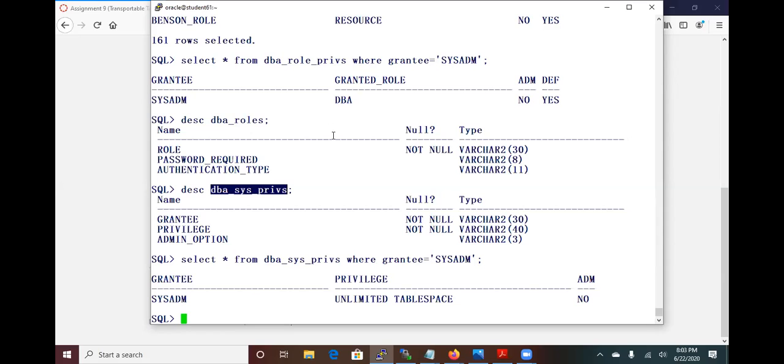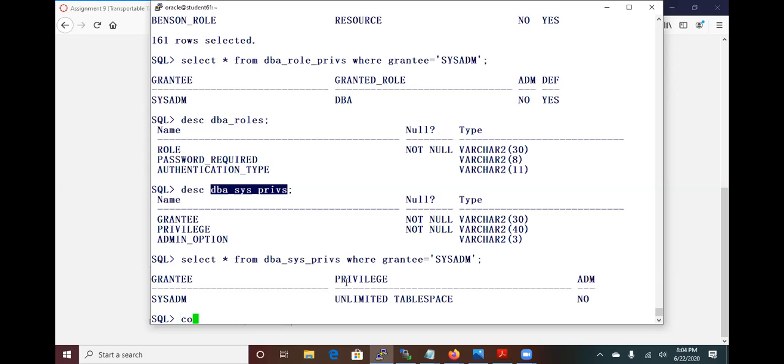Anyways, okay. So it has unlimited tablespace, but that's normal because of the DBA role.